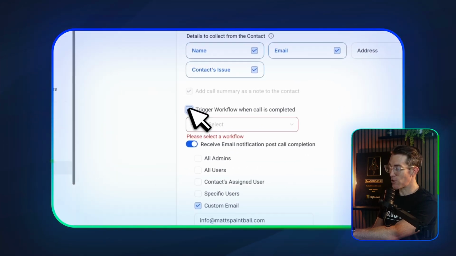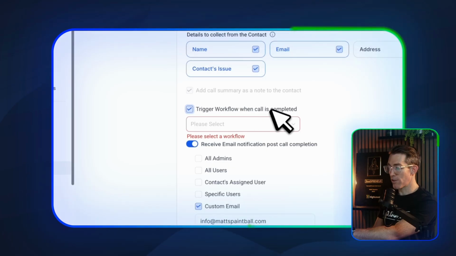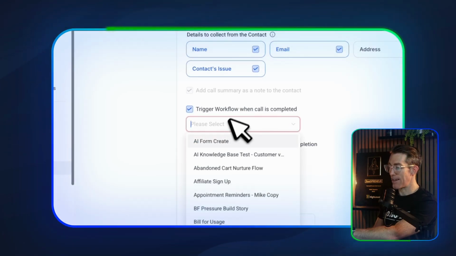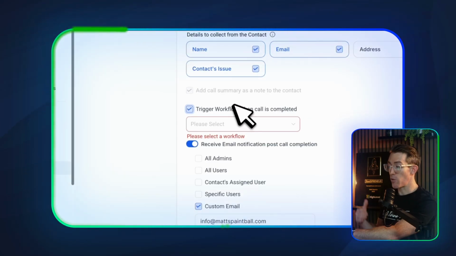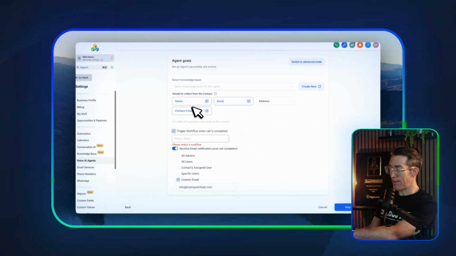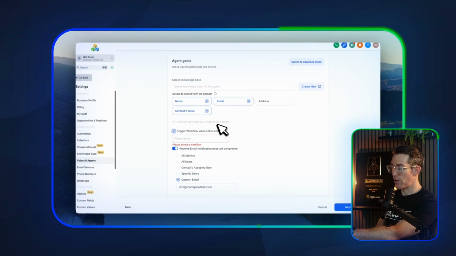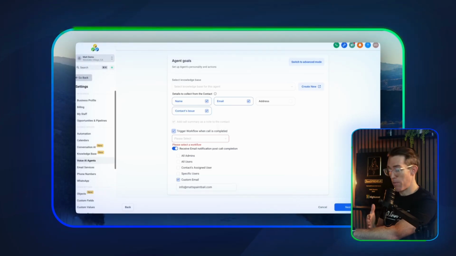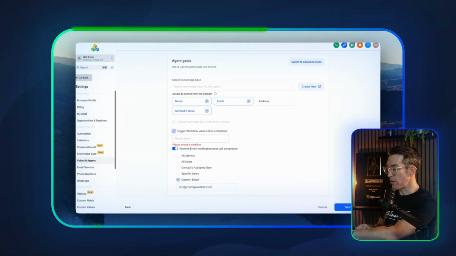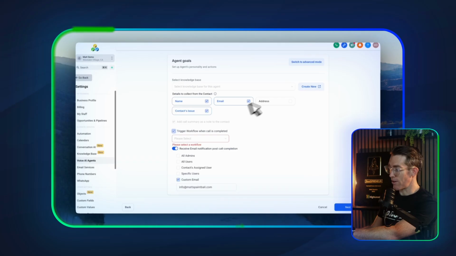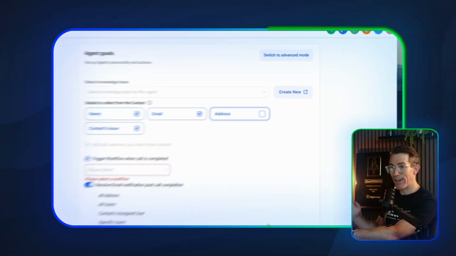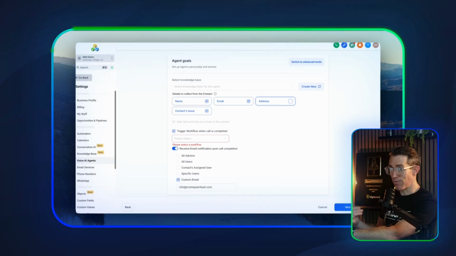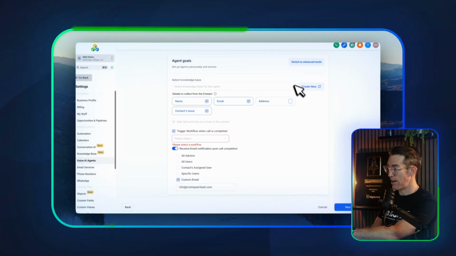You can actually trigger a workflow when the call is completed. So if you create a specific automation that you want to do after the call completed, meaning it's going to have more details here. If you want to just do different actions upon call completion, you can do that and log that externally. Or if you're grabbing an address, you could send a postcard, whatever other actions you would typically have your voice agent or receptionist handle.